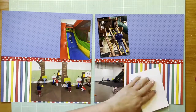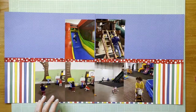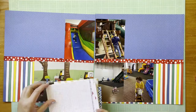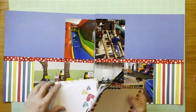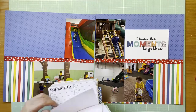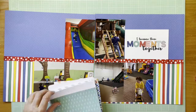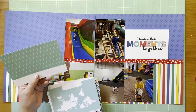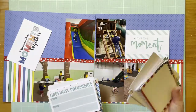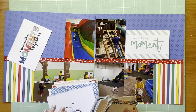I did add that washi tape, and I don't know what it is. I suspect it might be freckled fawn, but I'm not positive about that. I did not have it labeled. I'm thinking I'm going to put a title in the space on the top on one side, and then I want some sort of journaling card or something in the space on the right. I was not there, but I need to take up some space. So I'm kind of playing with colors and what I can use. I do like this Love This Moment card, and that green in there is almost a teal color.